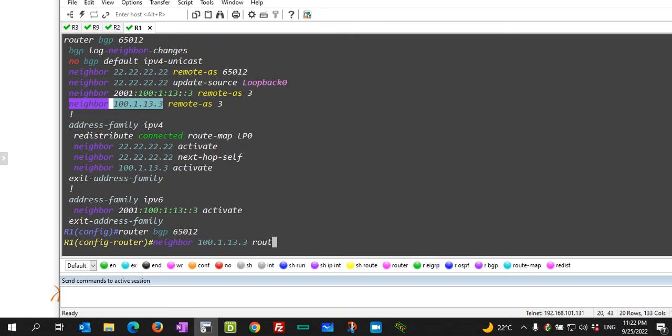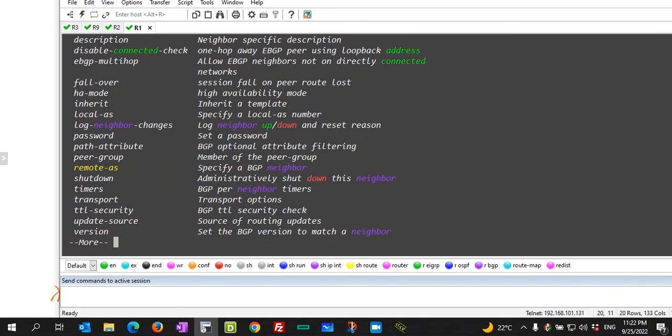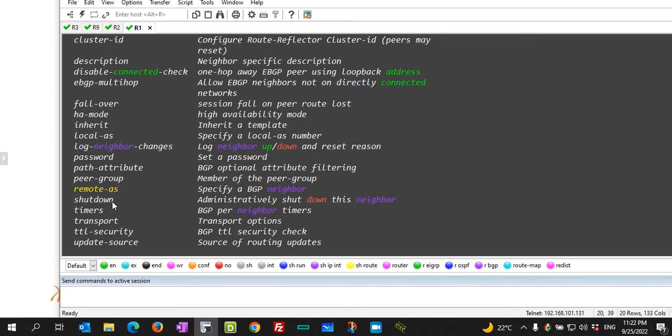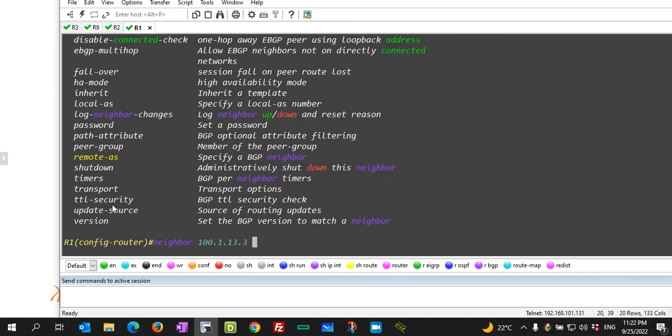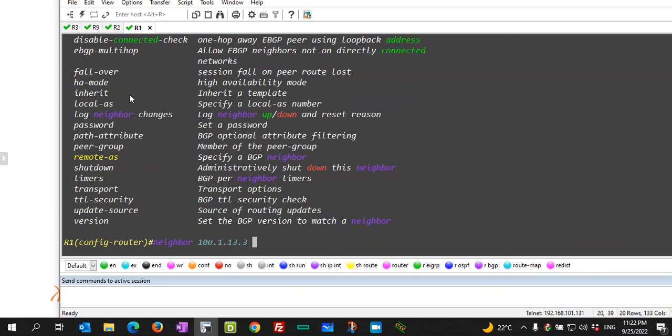Then route map. There should be a route map here.